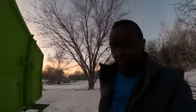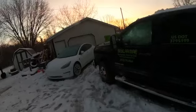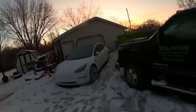So that's another reason why I haven't been doing Uber. If I had, let's say, a gas powered car, I think I wouldn't have any problem doing that. But Tesla cars, man, they're not designed for that. Trust me when I tell you this. That's why the poor guy has been sitting here since it started snowing.